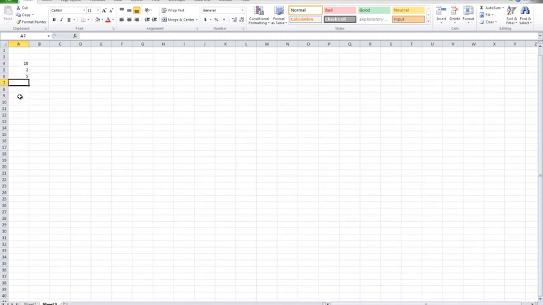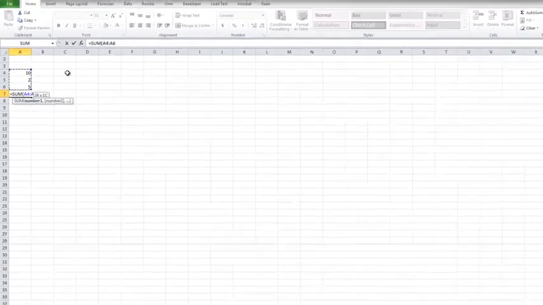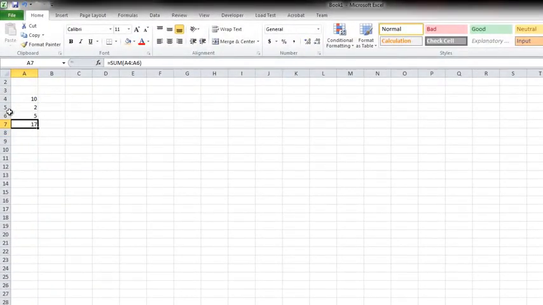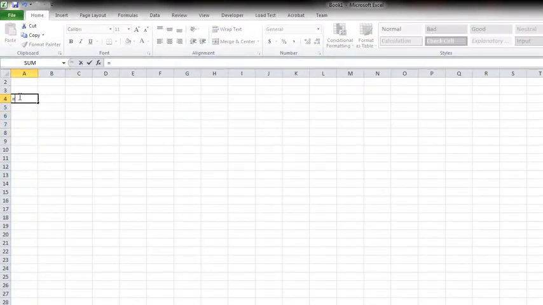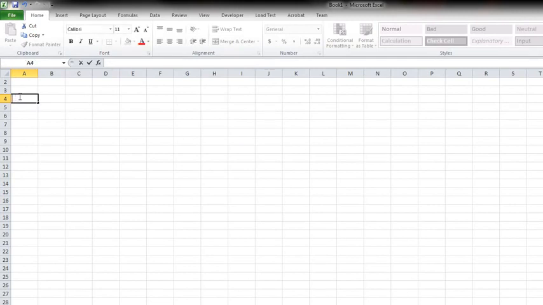Let's say I want to get the sum of this. I can actually type in equals sum, and I can just click on the cells that I want to have the sum of. Equals sum, and I want the sum of 10, 2, and 5, and I get 17. So basic math is all formulas really in Excel. It always starts with an equal. When you do an equal, you could say equal median, for example, or all your formulas are really right here. And see, it's pointless for me to really show you by text. I kind of know what I want to do all the time. That's why I just type in like the first letter of the formula and it pops up.